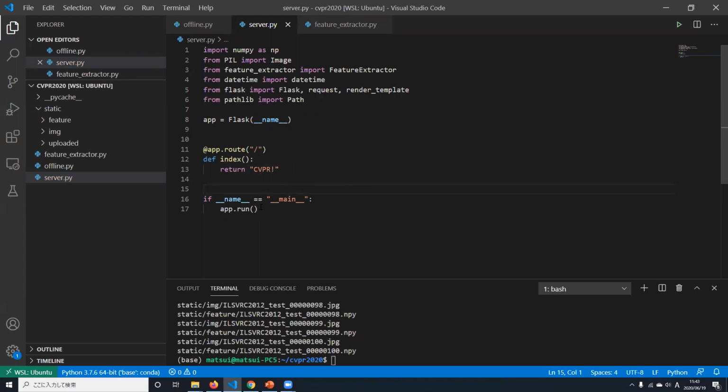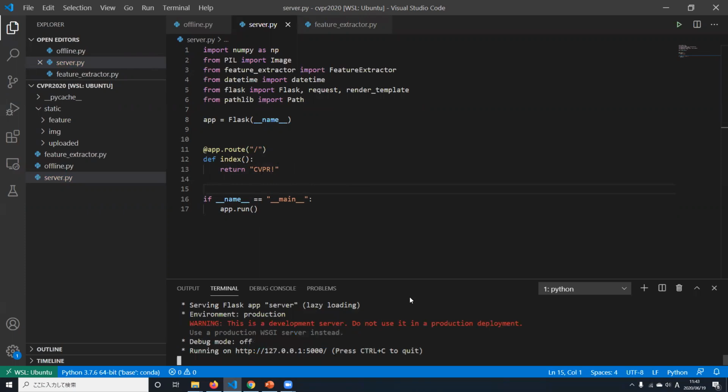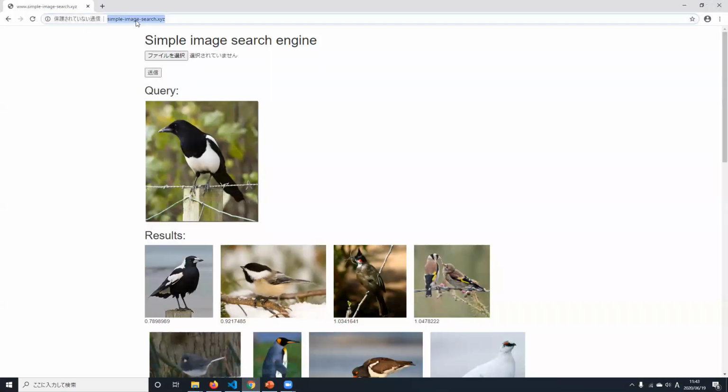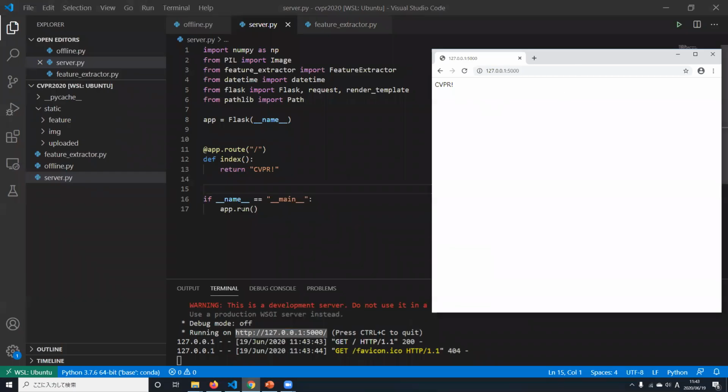If you run it, the server is automatically launched. It does nothing. Okay, let's check it. python server.py. Okay, and the server is launched. So if we access this one, this function is called, and this function returns just CVPR. So this is the simplest server.